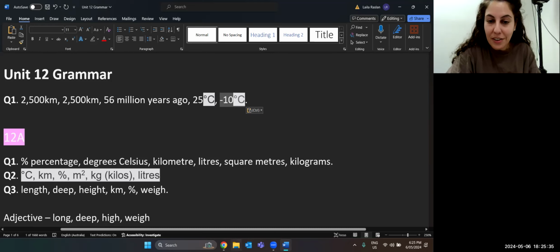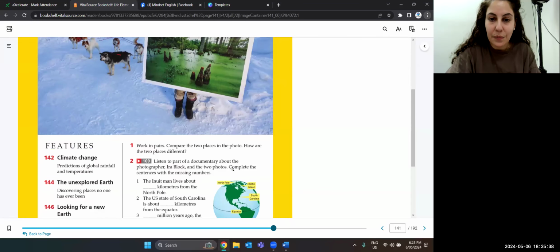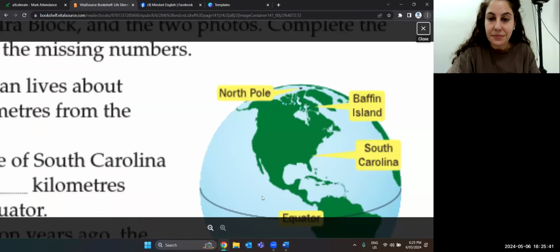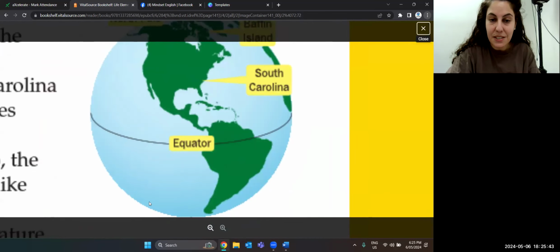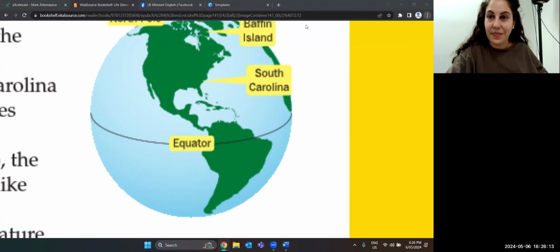So if we talk about Australia, we know that Australia, which is in the southern hemisphere, is south of the equator. Australia is down here. And at the moment, we know that we are in autumn, just before winter. Okay, so the season, we call it the season. We are in autumn, just before winter. Now, if you live in the northern hemisphere, then it's the opposite. You are in spring.